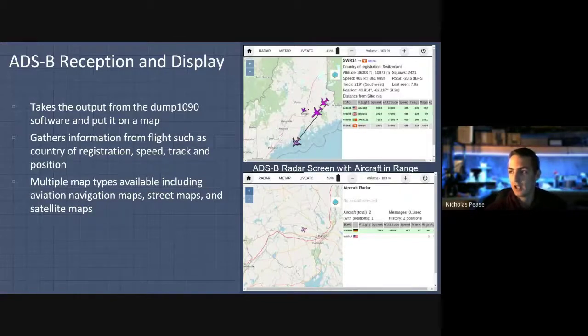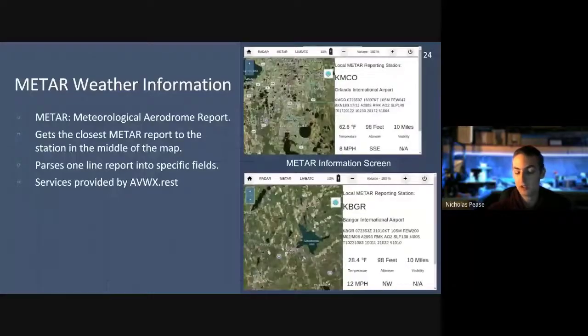anywhere. It also lets you pull in the nearest weather station's weather report, which is very handy for deciphering air traffic control calls, stuff like that. And that is based on where the center of the map is. So whenever you move the map, it updates wherever it pulls your weather from.